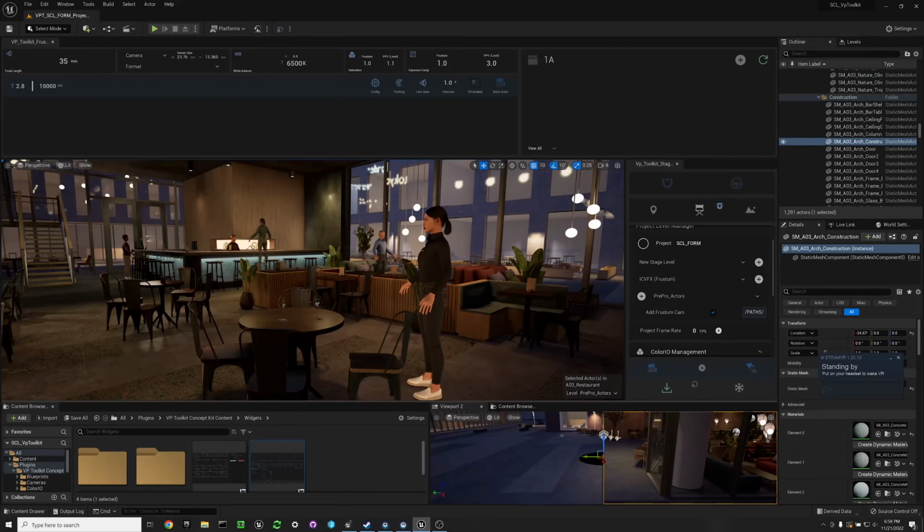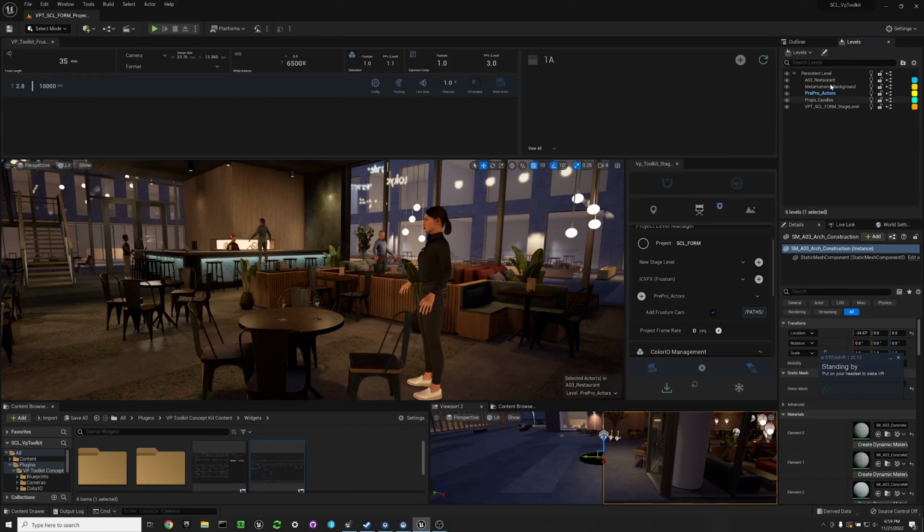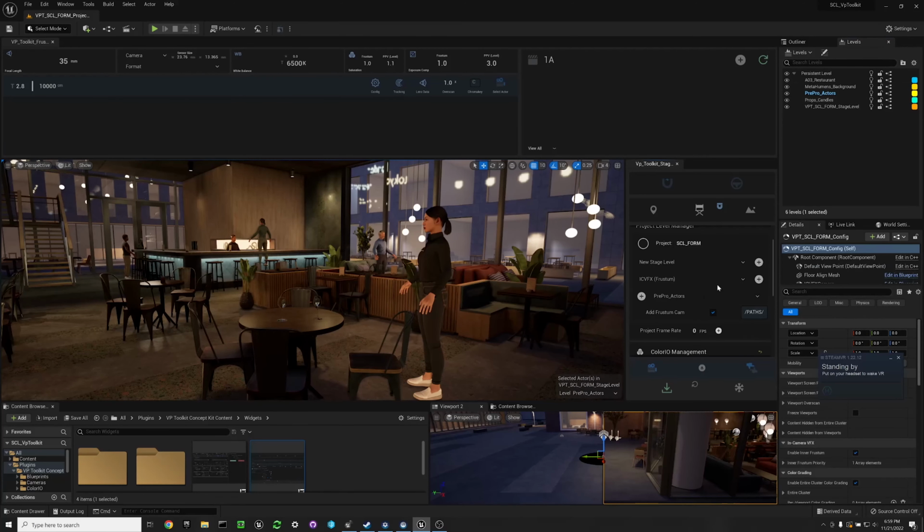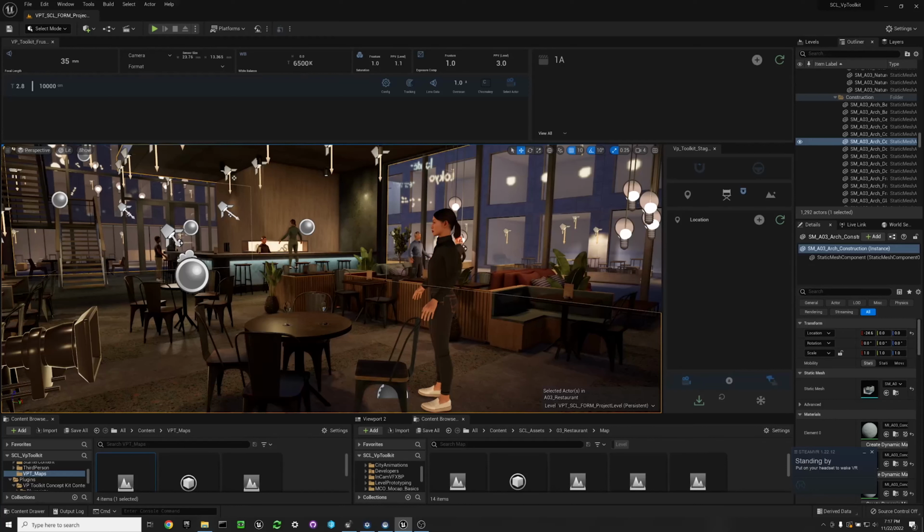Okay, so once you have built your level configuration and added your environments, we're going to want to bring our stage to us. It is just somewhere else in the level. If your level's built at 0, it might potentially be right in front of you, but mine is just off in the abyss.